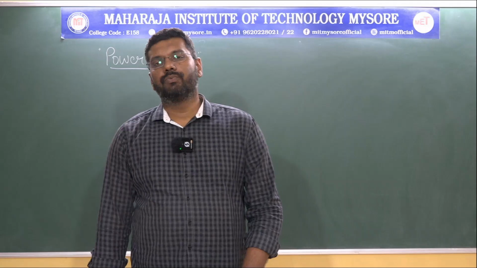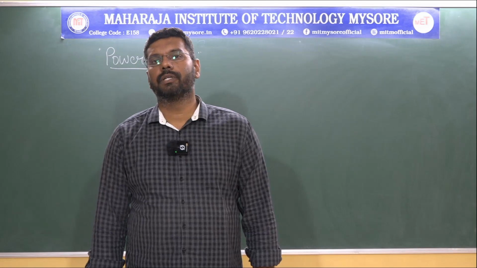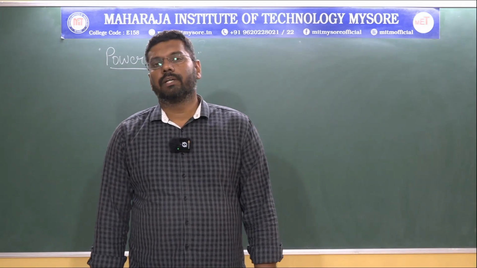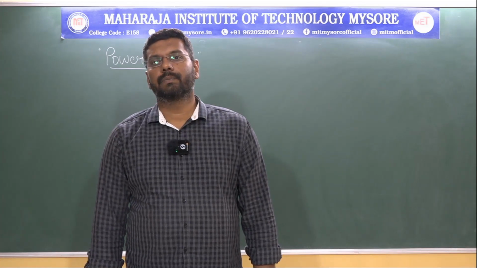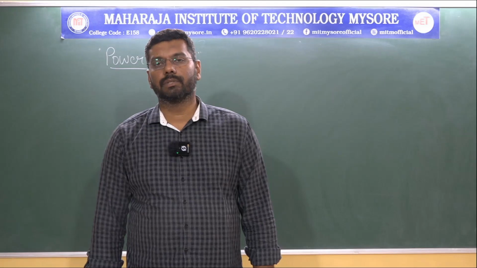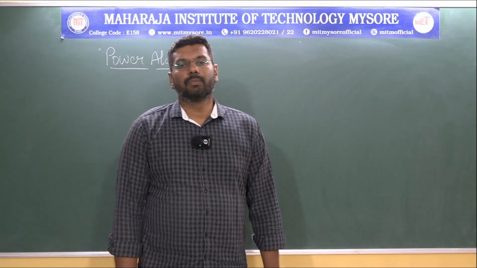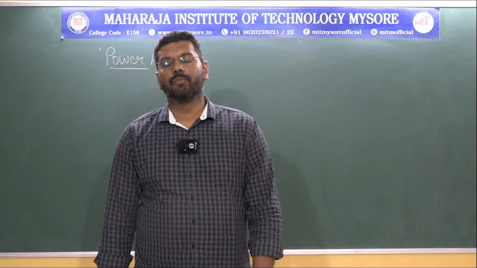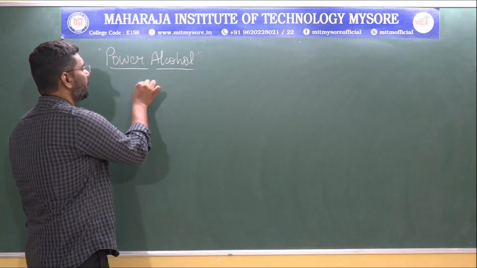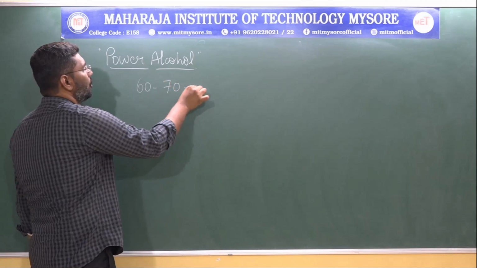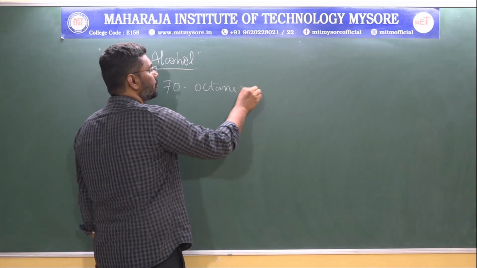The chemical fuels which we use to run motor vehicles or automobiles, for example petrol or diesel, we know about their efficiencies, and that efficiency can be calculated by using a bomb calorimeter, and it can be expressed by octane numbers and cetane numbers also. If you consider petrol, which is used for running motor vehicles, its octane number is around 60 to 70.